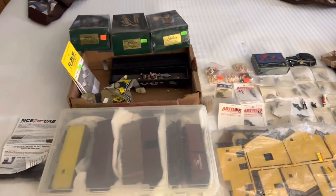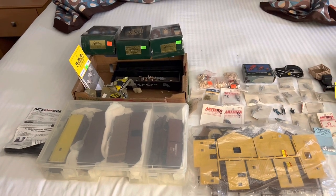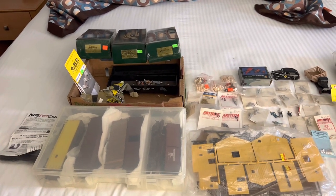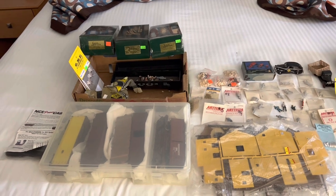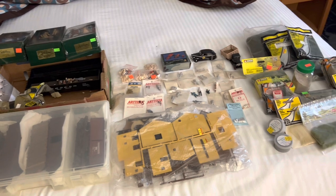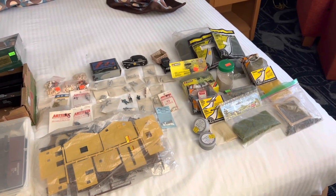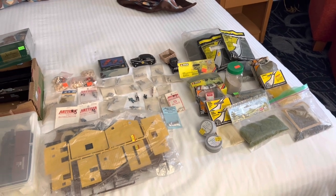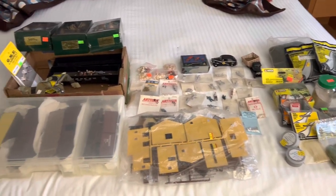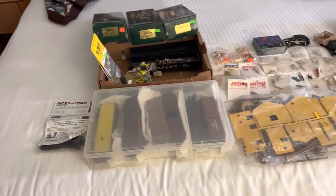This time I do not have to send this back via UPS since I drove from Virginia to here due to having multiple flights canceled and said the heck with it, I can drive faster than flying. So I drove out, so I'll be able to take all this back when I do end up having to return home. So anyway, that's going to be it for this one.